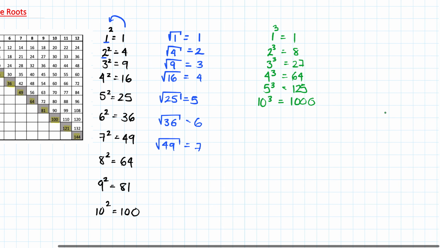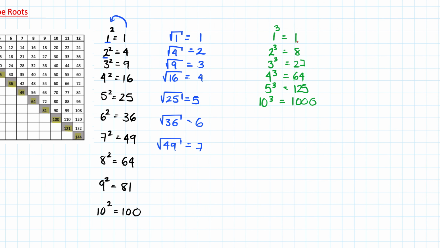Wonderful. So the cube root is the inverse operation of cubing, exactly the same as what we just did. We're going to go backwards here. So what is the cube root? Notice that I have to write a little 3 here to say that it's a cube root. When I don't have anything, it's assumed to be a square root. If I have something different, like the 4th root, that's different, and we'll do that another time. But if I'm going to do a cube root, I have to put this 3 here.